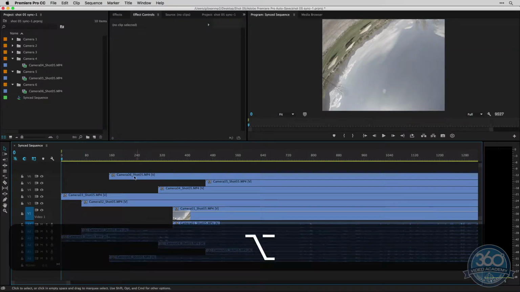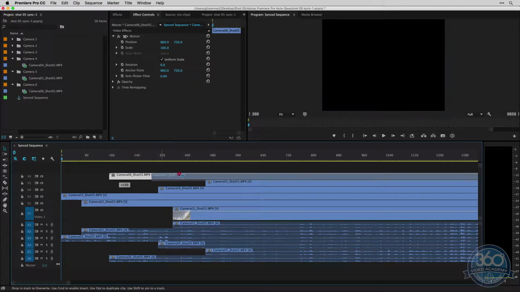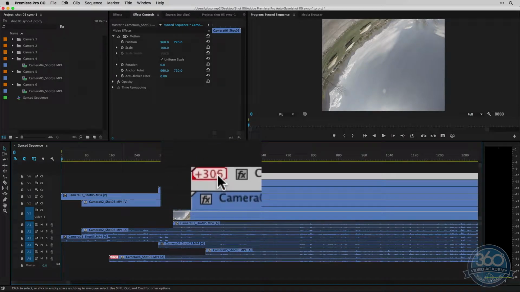You can of course just hold down the Alt or Option key and click on a video track in order to select just the video and not its accompanying audio. And then you can of course drag it like that. And then that red number is kind of the information you're wanting, but I'll go into more detail later on.